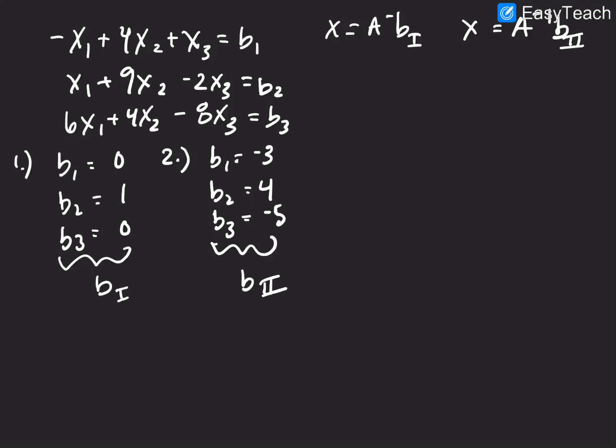Let's try it out. Well, the first thing we're going to do is make an augmented matrix. And this with all the coefficients, right? So we'll have -1, 4, 1, 0, 1, -3, 1, 9, -2, 1, I'm sorry, I made a mistake. It's not a 1. It's actually a dotted line. Alright, it's a 0. 8, 4.